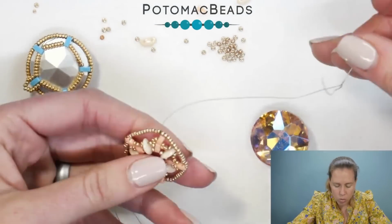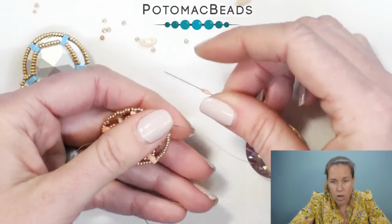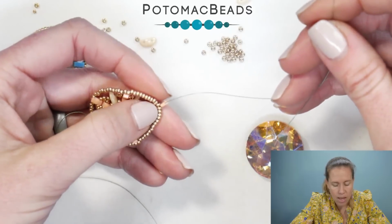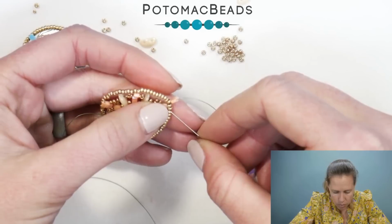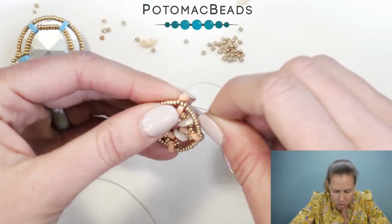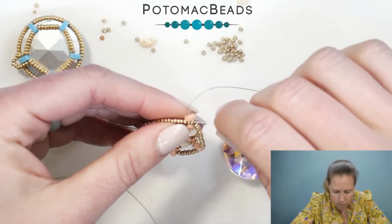So what we're going to do here is go all along the side, square stitching in one of our next half Tilas. Grabbing the half Tila after coming out of the two, you're going to go through the first hole of that half Tila, on through the next two. Let's reinforce that outer loop going along through all of those 11 beads.